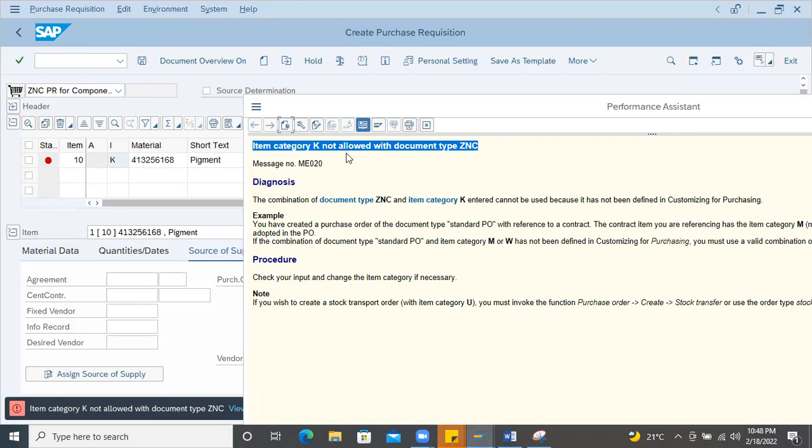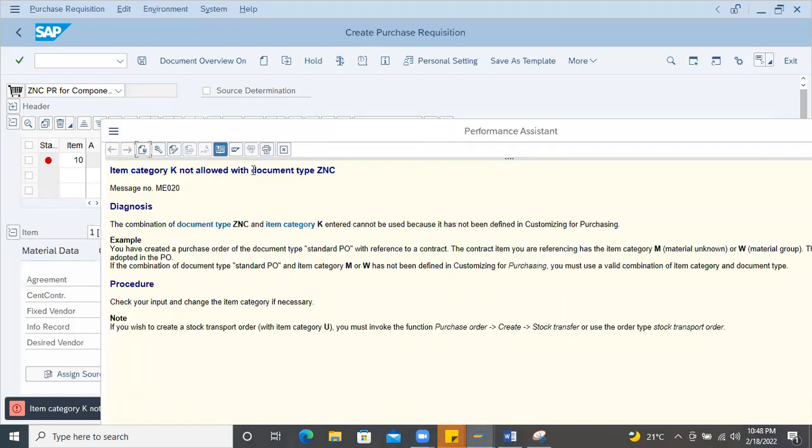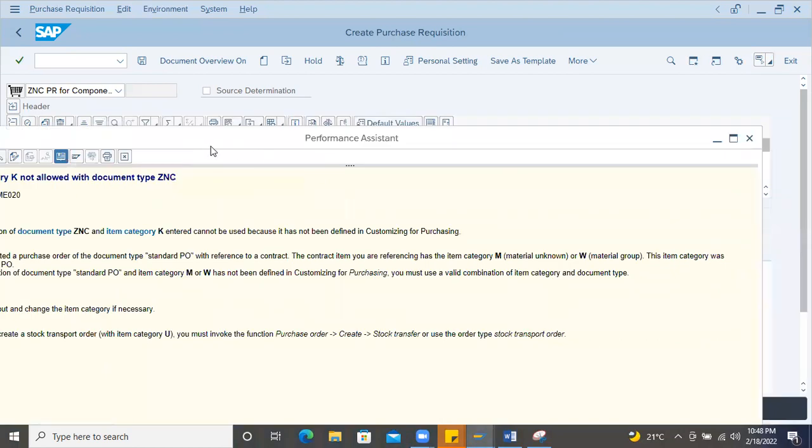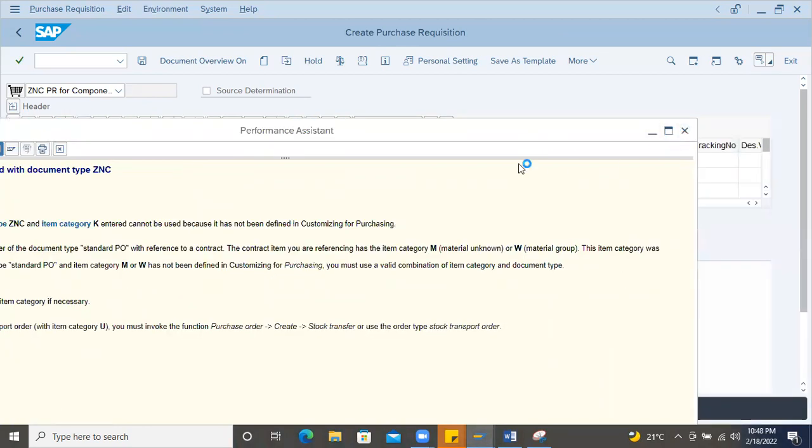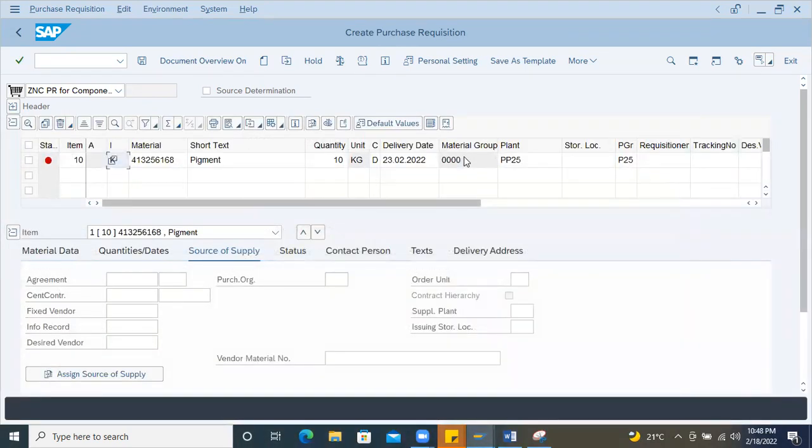If the business wants to create a consignment PO with this document type, then you definitely have to copy all the standard part, or else you can remove it and block the user from creating a consignment PR with this document type. That's it, simple. Okay. This is the reason you can create multiple document types for a business requirement. You can copy and change according to the business requirement, so as not to disturb the existing standard setting. Okay, when you have the NB document type with the standard setting, don't disturb that existing one. So always copy, create new, then just play with the copied one.